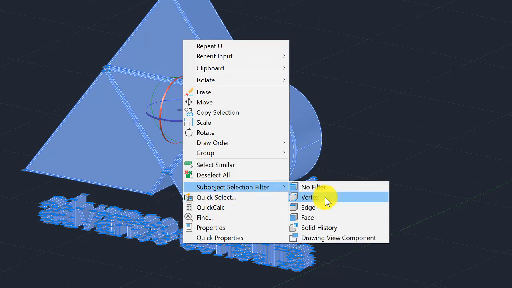When I select vertex, AutoCAD is going to limit my selection to only vertices in the 3D objects I'm going to select. So it's going to disregard any form of selection and select only vertices in the selection window I will draw.